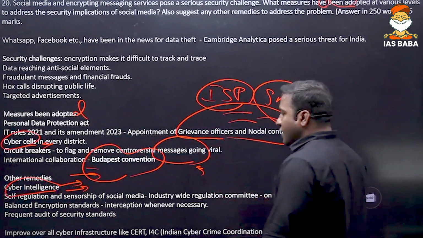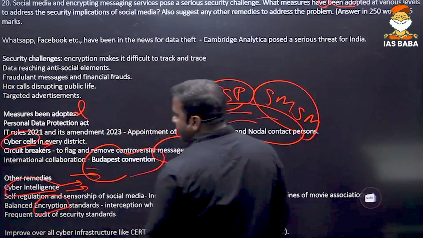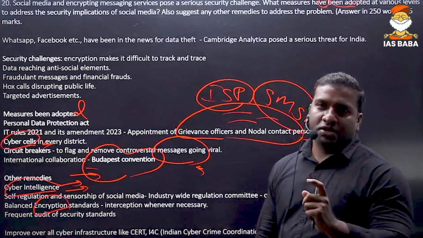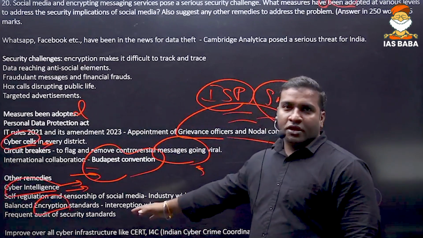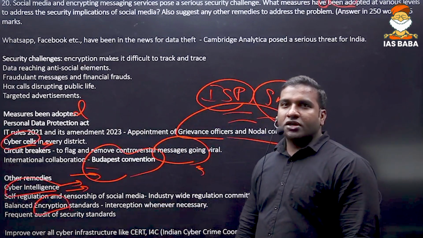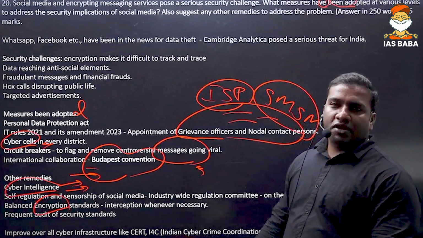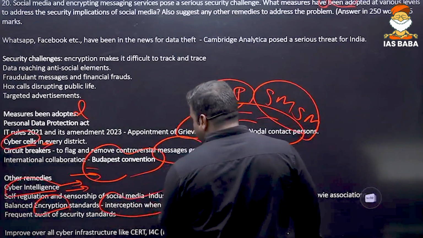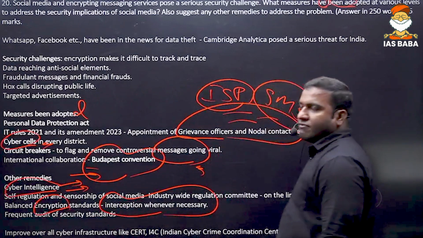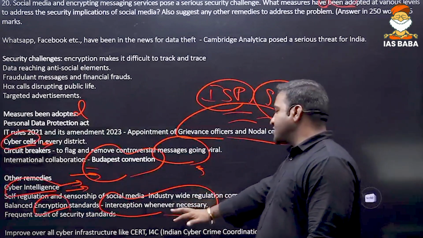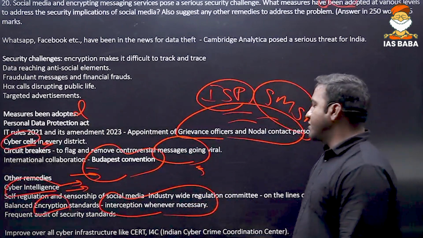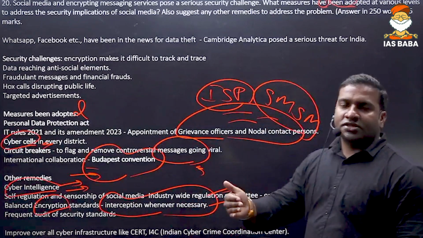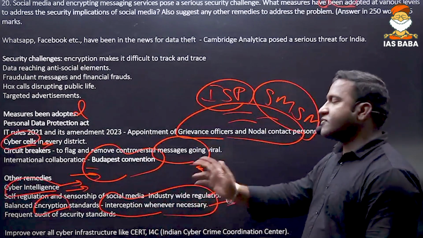encryption standards. Balanced encryption standards means encryption should be done, but at the same time there should be a limit. As I said, like Apple's strong security password, so that terrorists are safe enough and the public is vulnerable, that should not happen. So the encryption should be in such a way that we can have interceptions whenever necessary. Whenever we need interceptions, we can do it. At the same time, it is encrypted and protected most of the time.